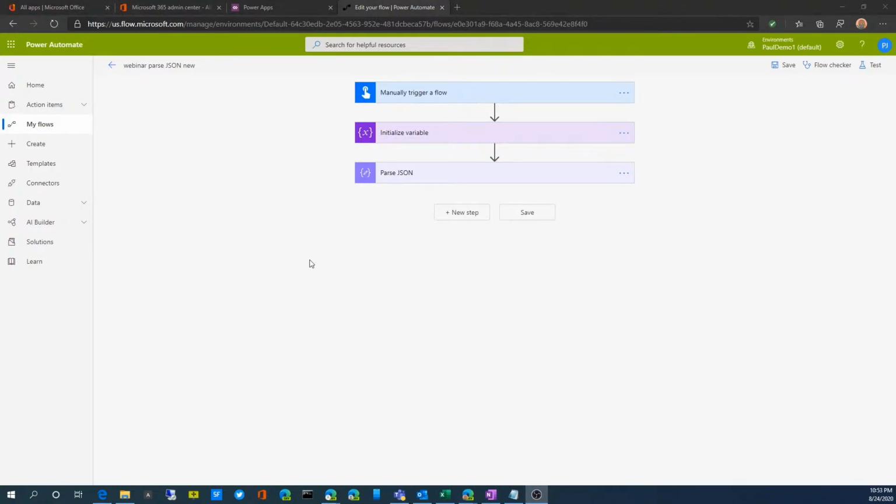The next data operation we're going to look at is the select operation. So what the select operation allows you to do is to add, remove, or rename elements in each object of the array. It's useful when you want to perform operations and store into a new object, then it can be used. So as an example, we've parsed our JSON object here.